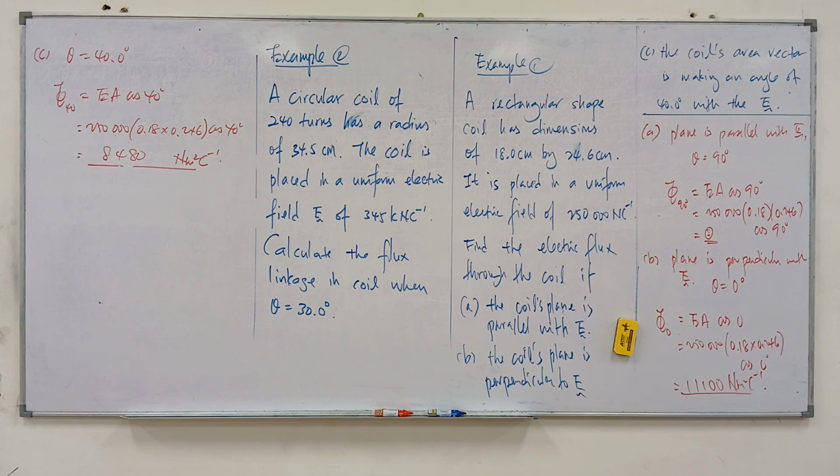What is the meaning of flux linkage? Flux linkage is actually a fancy word used to say something like total flux. That's it. When you say total, well, you just simply sum up everything, right? Flux linkage is just a fancy word to describe the same thing. Okay. So you can assume total flux.